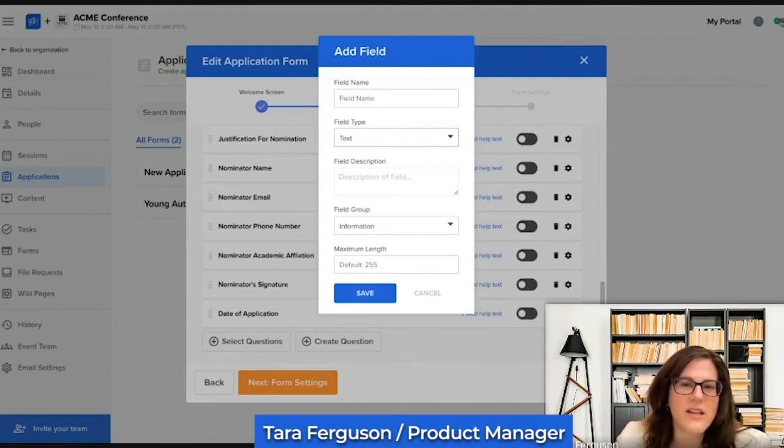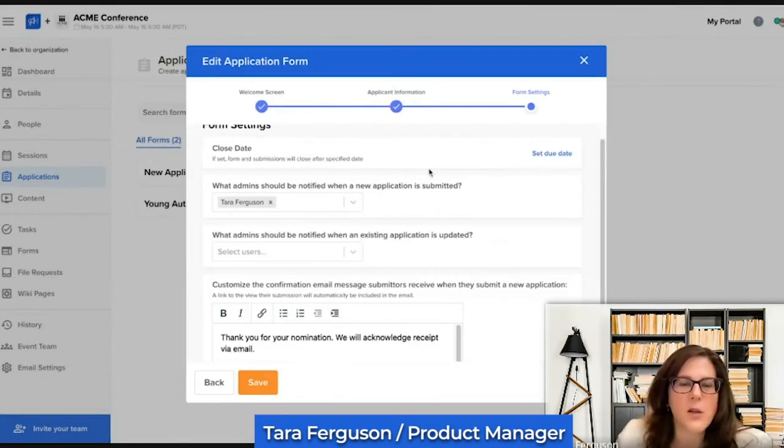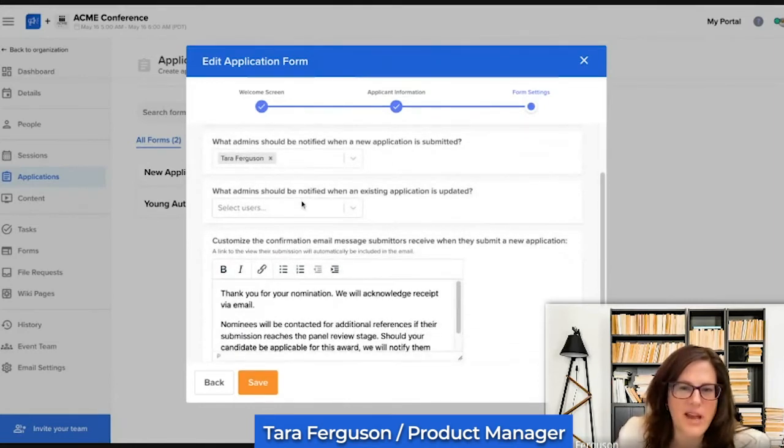If you need to download that as well and work with it in Excel or another format, it will be there and it will be available for you in the format that you would like. Under the form settings, you can automatically close the form at a certain date, and you can set up some notifications if you're looking to see a pulse on who has been submitting applications through the form without having to go into the system. Same with updates. You also have the ability to monitor and check when those are coming through.